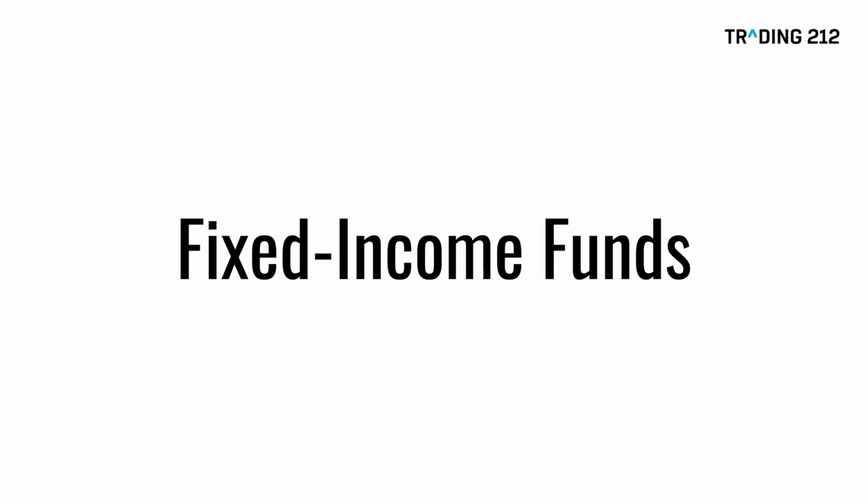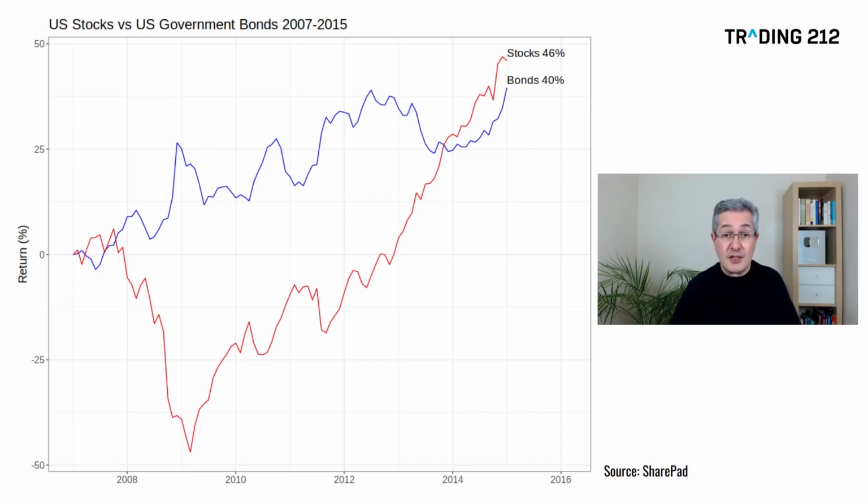You may be thinking that it makes no sense to hold bond funds because we saw that they've returned less than stock funds. That's certainly true over the long term, which is decades, but not everyone invests over the long term. If you mix stocks and bonds in a portfolio, that usually reduces the size of crashes in your portfolio because bonds are seen as a safe haven investment. When people are scared, they buy a type of bond called a government bond, and so these tend to cushion equity crashes. Look what happened in 2008 and 2009 while stocks were in meltdown. That's the red line. Bonds, in contrast, actually rallied. This hedge doesn't always work. For example, when inflation is high, both stocks and bonds sell off.